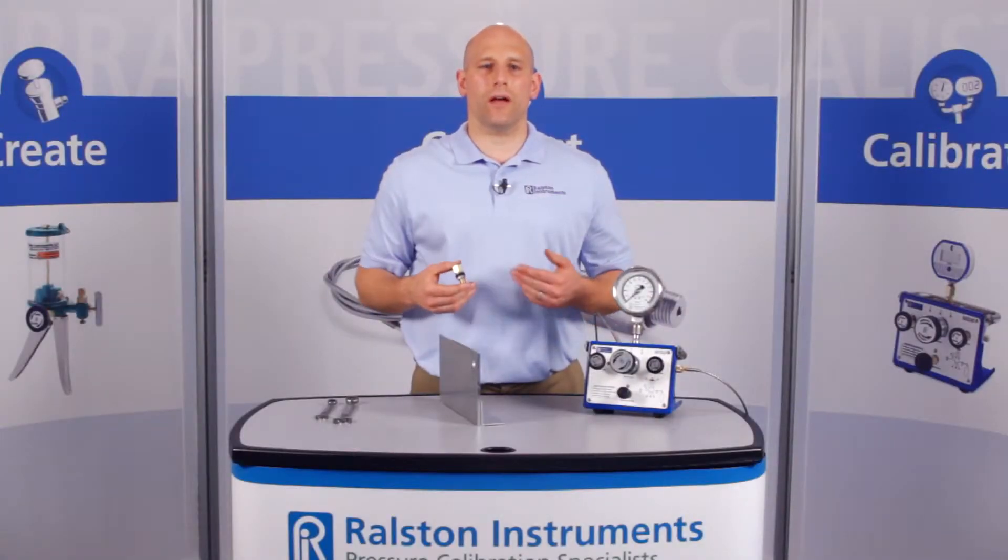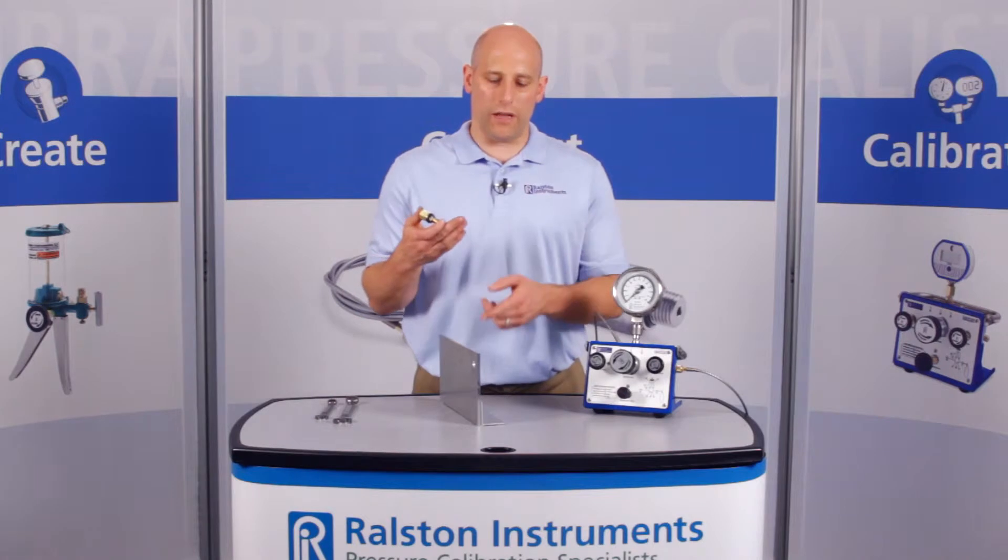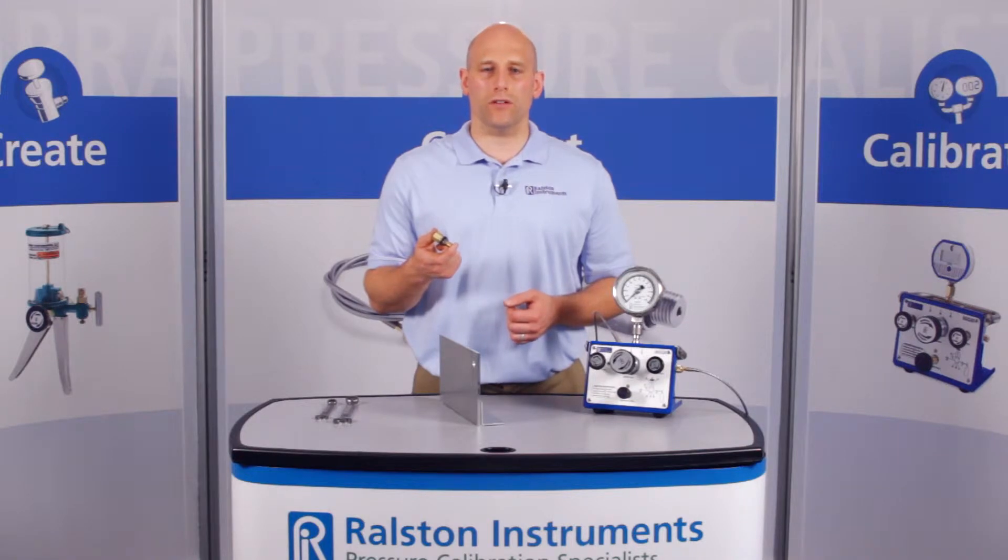These are great for connecting hard-piped internal pressure tubing to Ralston Quick Test hoses through a bulkhead. The bulkhead seals prevent liquid or moisture from getting into a control panel, test bench, or enclosure.